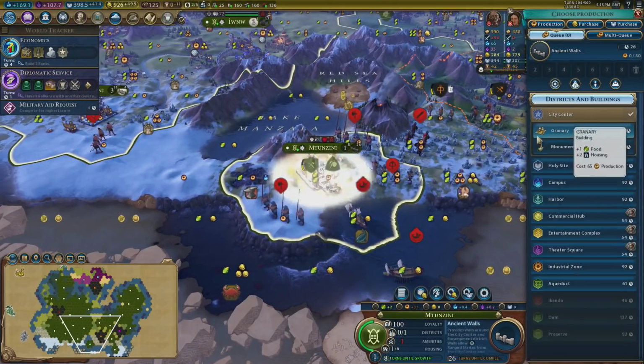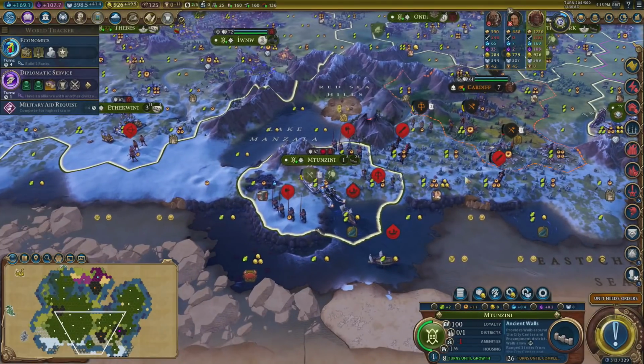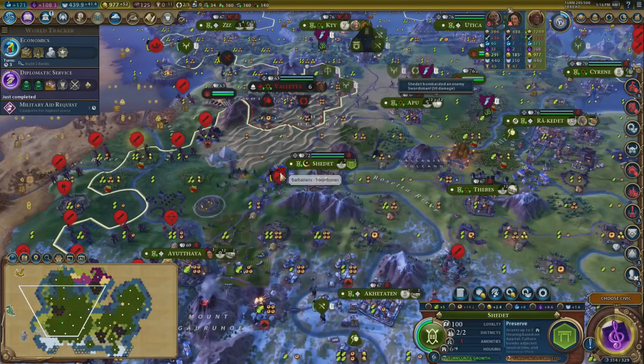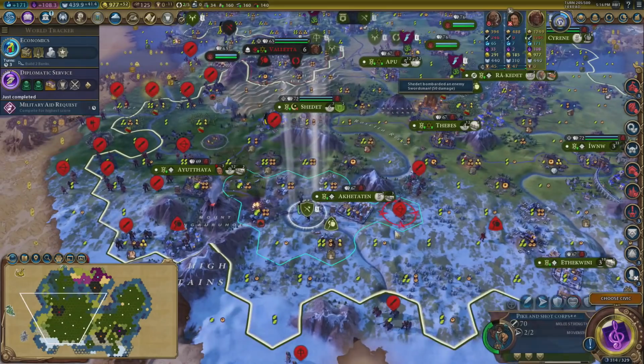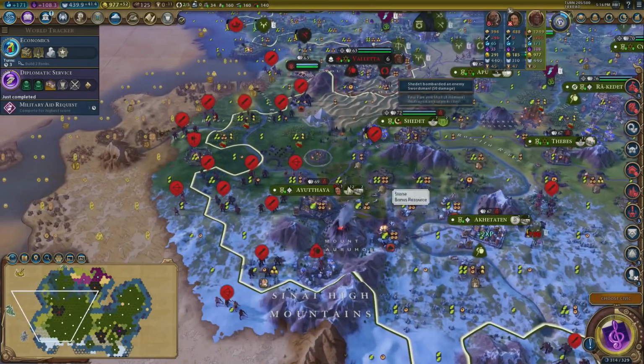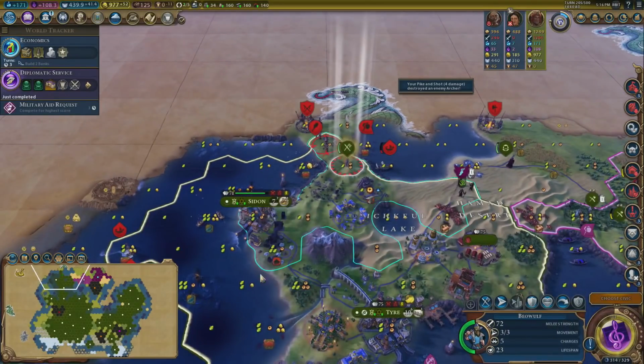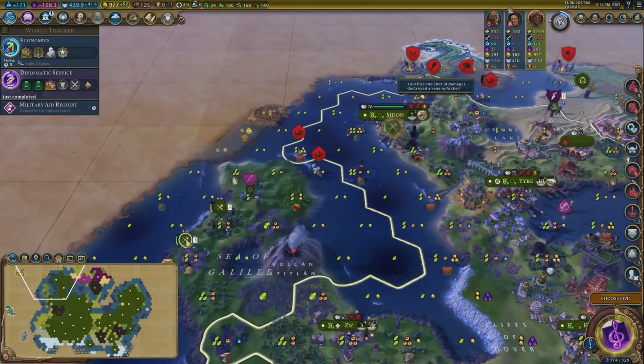Lovely. Now, we're in a bit of a siege situation here, but I think we should be able to keep this. Walls are finally beginning to pop up now, so I can start to defend myself automatically. Okay, right, I need to get Beowulf back there or something. Can I do that? Yeah, next turn maybe.